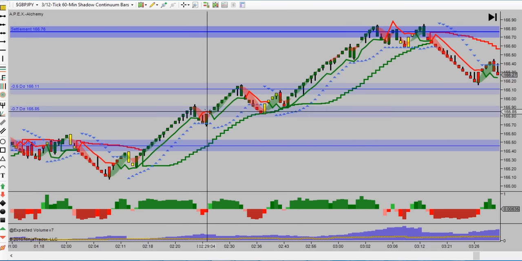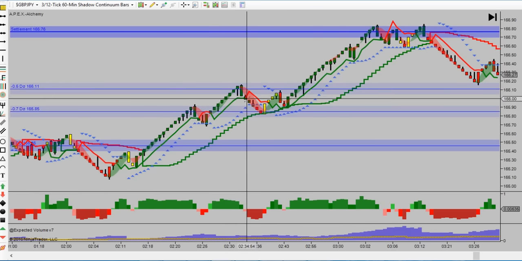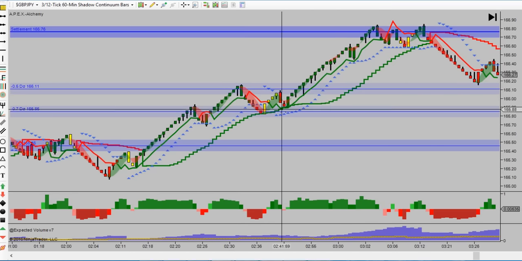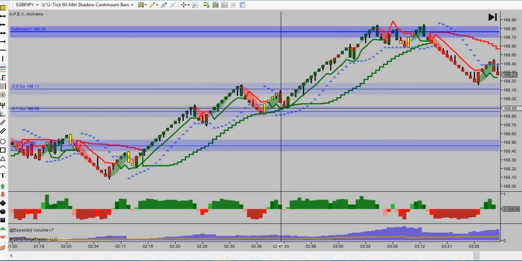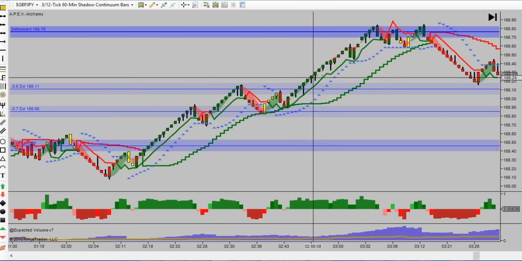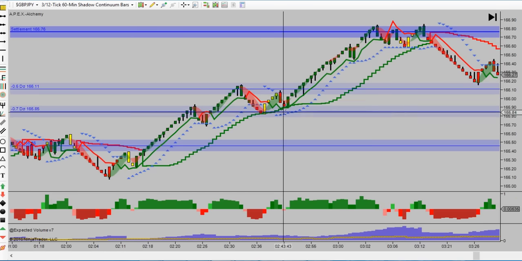Notice the volatile trend line turned red, trend band turned red. What happens right here? Everything's back to green. Take it on up. Turns 3 against you, get out. What happens here? Okay, now technically, yes, the volatile trend line kind of hit here, but then came back. See that? It crossed and then came back up. We got back in it, took it up. So that is your re-entry rules.